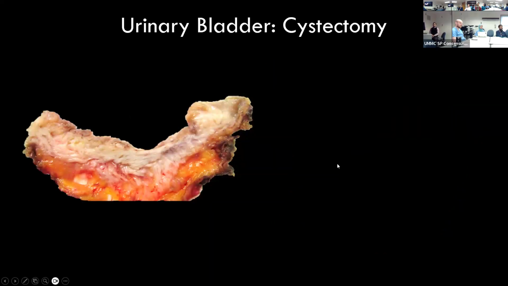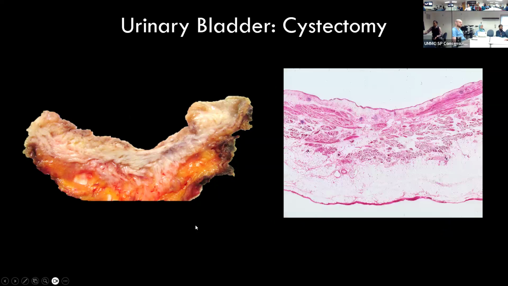So to do appropriate sampling, obviously you're not going to submit the entire bladder, right? So you need to know how to identify what is tumor. That can get a little bit difficult because, as I mentioned initially, the patient is being treated, so you may get fibrosis, and you may also find areas of the detrusor muscle that are distorted and might mimic tumor. So you need to know how these look and what the layers of the bladder wall are.